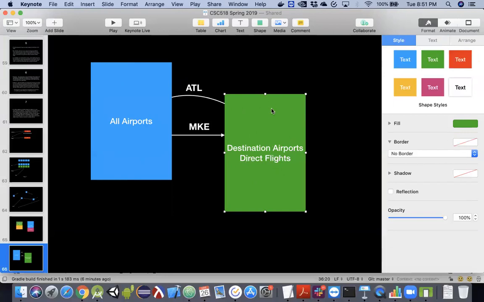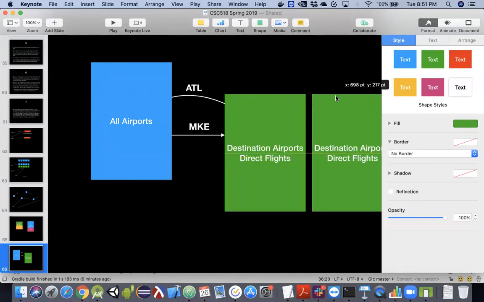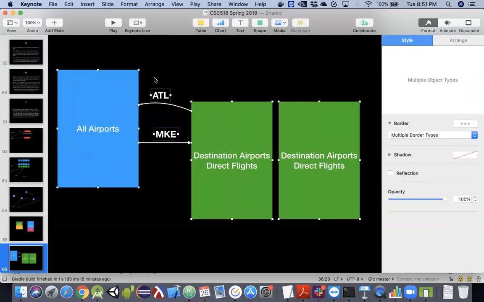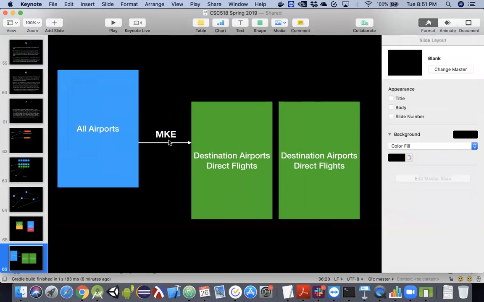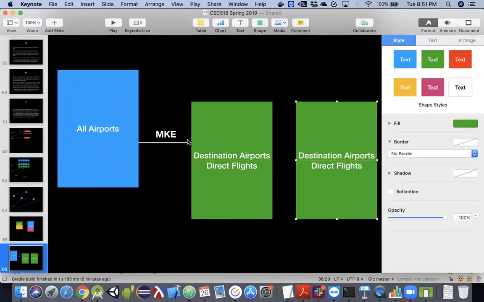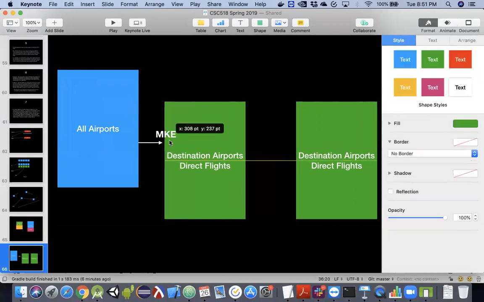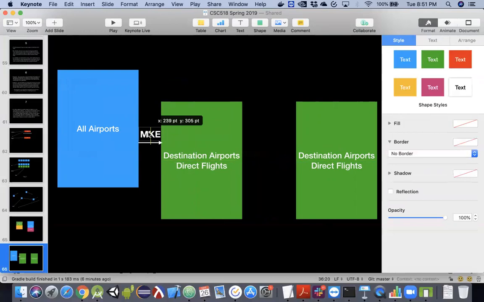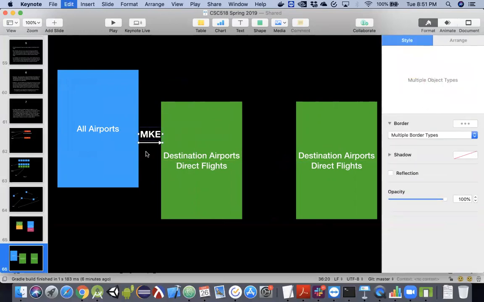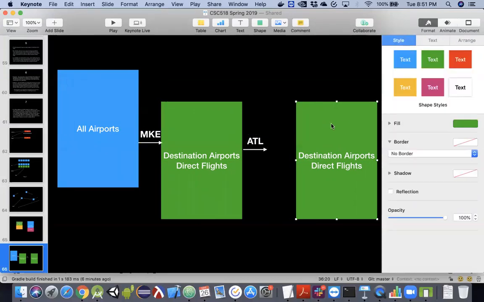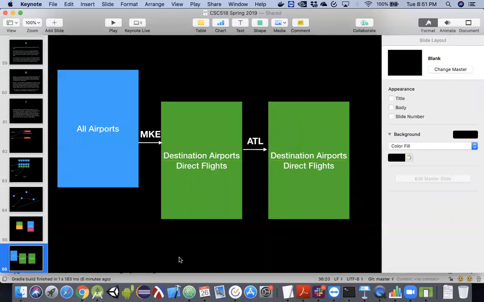So if I were to click on Atlanta, this screen should then reload with that type of thing.